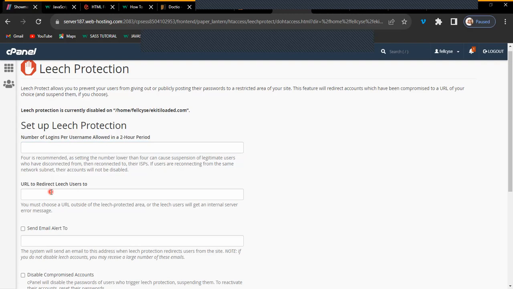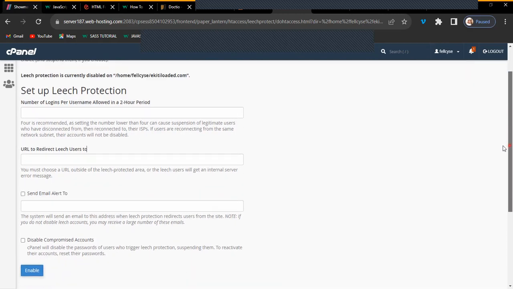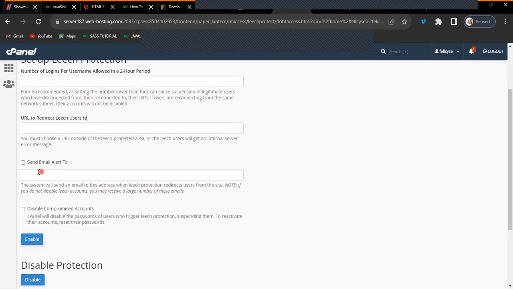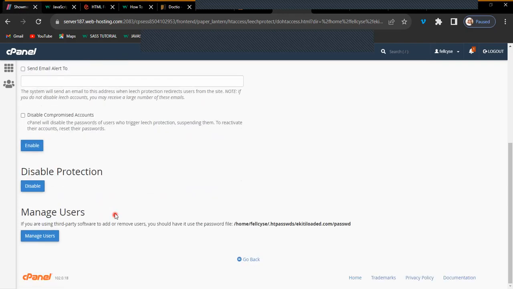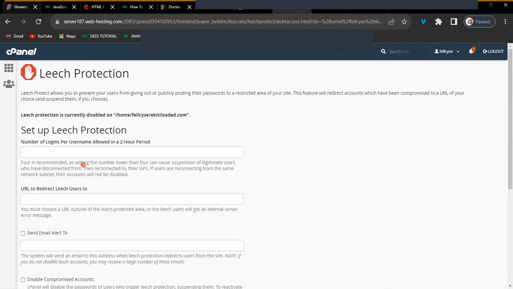You can also redirect them if they exceed that limit, probably to a page to notify them. Then there are email alerts, and if you want to disable compromised accounts, you can enable or disable it here. As simple as that.